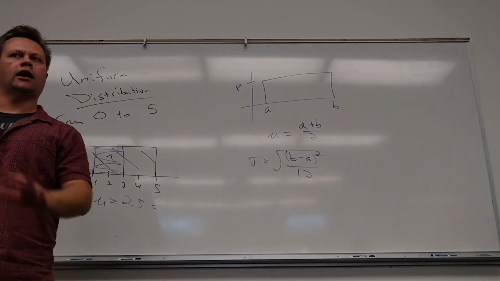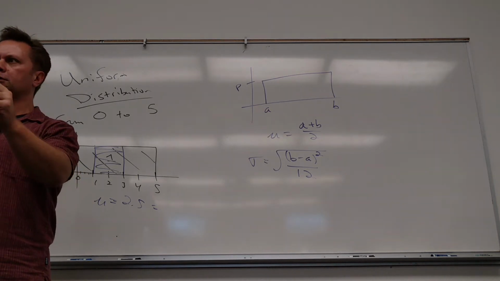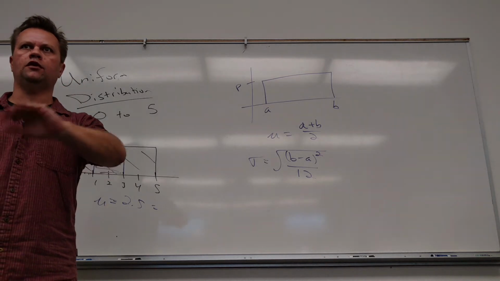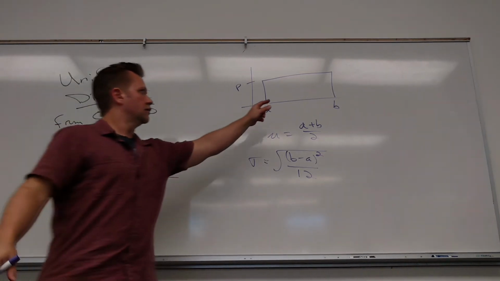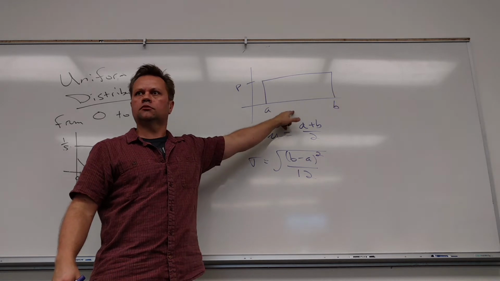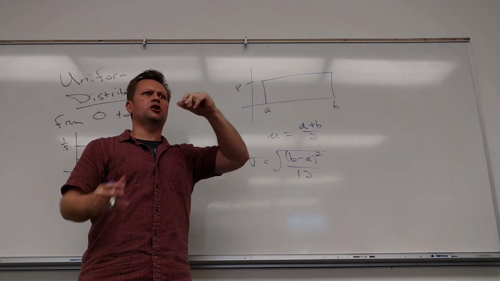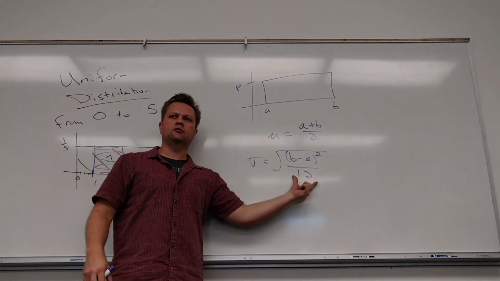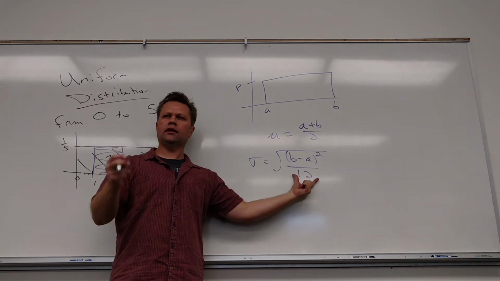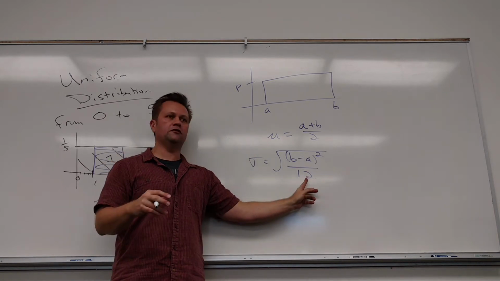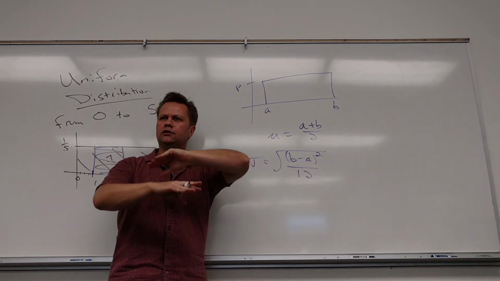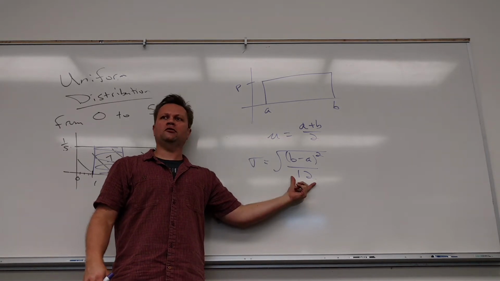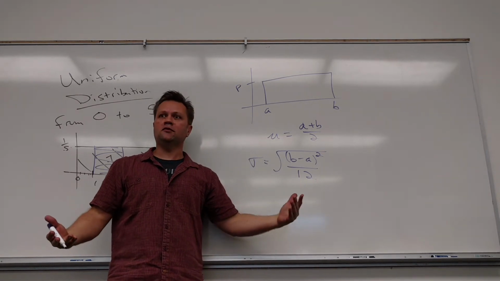Now, I don't know. Try to imagine the math that would go into figuring out the standard deviation of this general shape. Right? The standard deviation. Last semester I taught this. We're not going to get into the math behind this. I think last semester I brought in the proof of this, and I just showed it really quickly because so many people came up and said, "Where'd the 12 come from?" It just comes from the math.